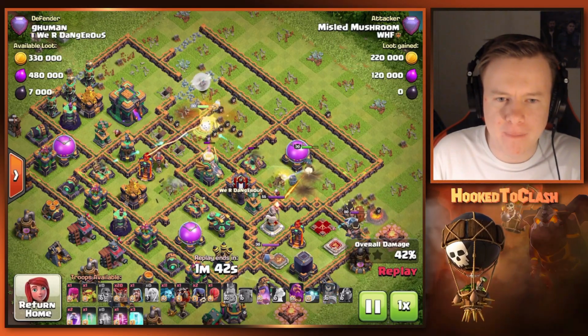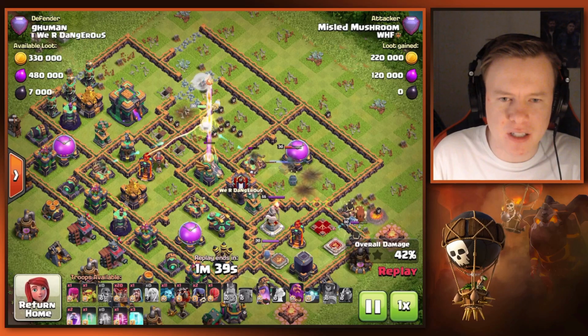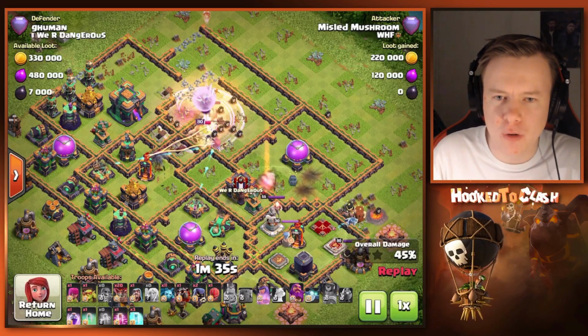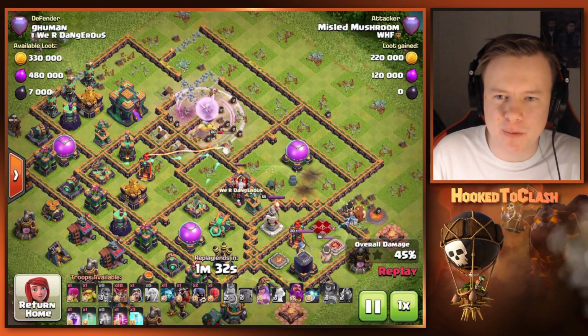We pop her ability. I don't know if I use the invis. I can't even remember, honestly. No, I don't, which is a smart call. But have a look at this. The queen just keeps running away.